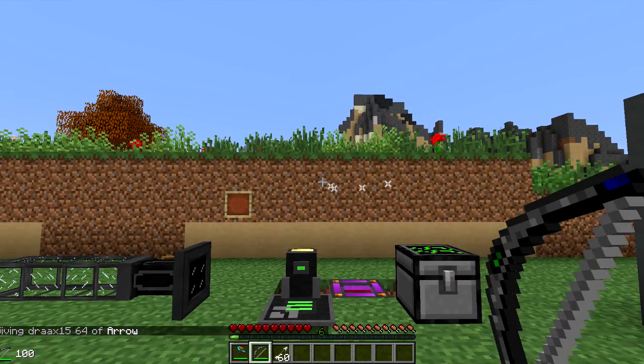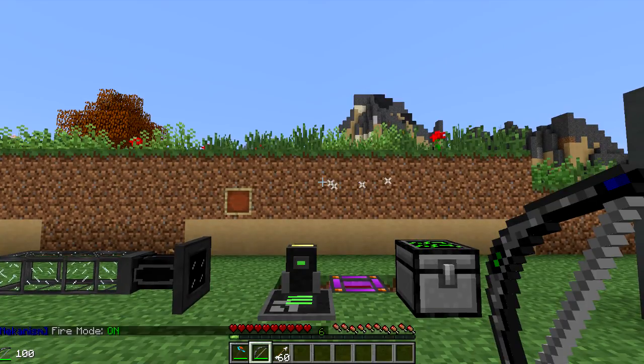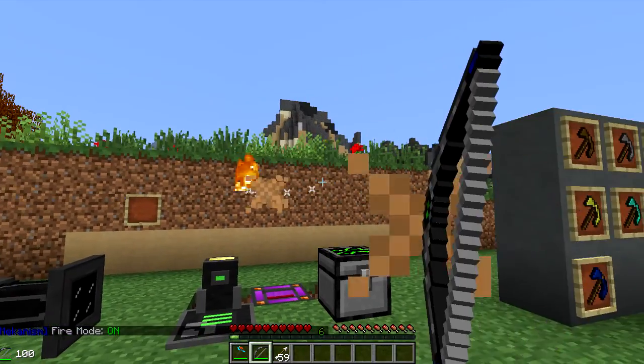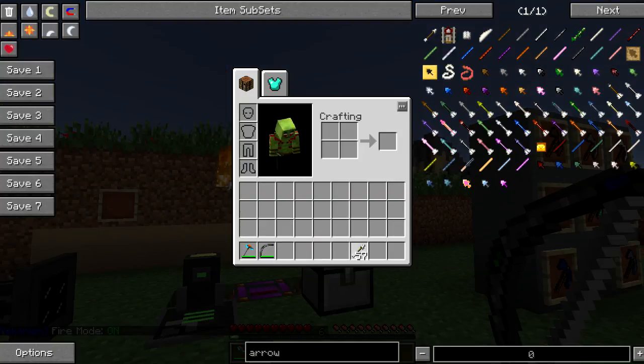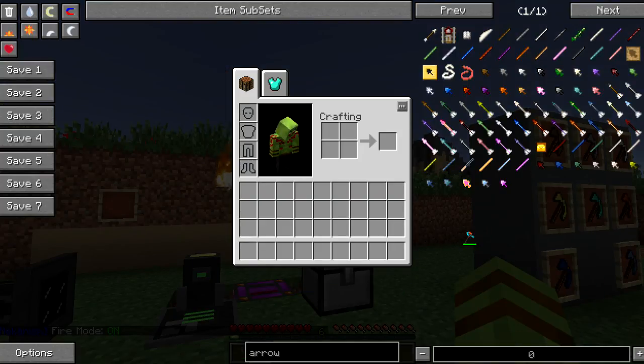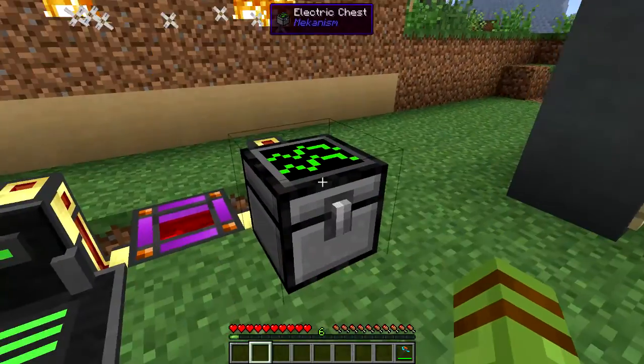And then I can also change the mode on it and have it start shooting fire. Very cool. So that is the atomic disassembler and the electric bow.